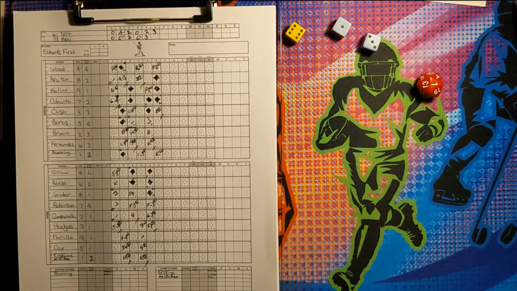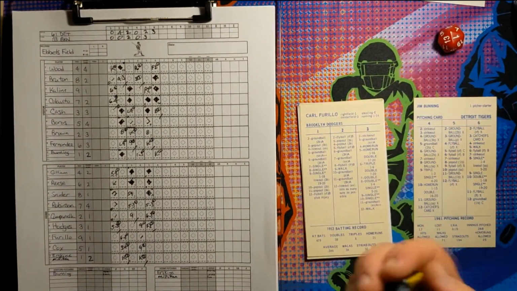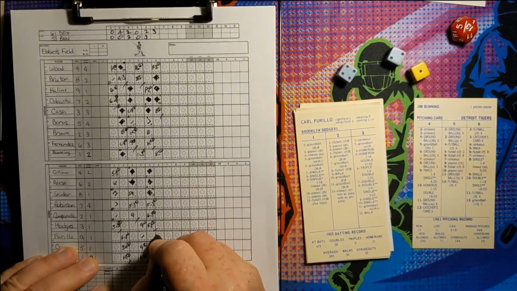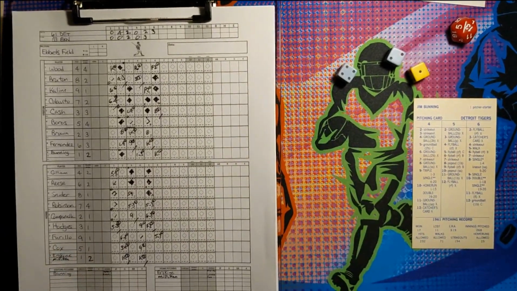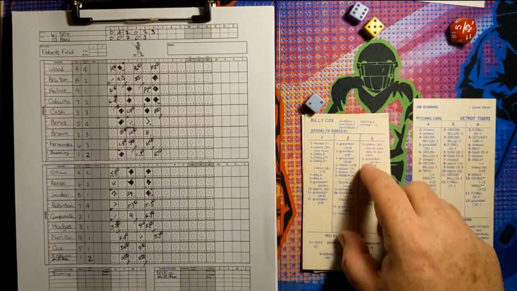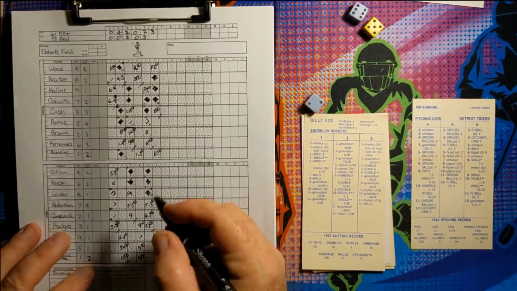Jim Bunning's going to come back out. He still has 1 endurance point, so he should be able to get through this inning. And he's going to face Carl Furillo. And that's a 1-6. That's a ground ball to third base for out number 1. Here's Billy Cox. And that's a 5-8. That's a single on a 1-4. And a line out to shortstop.